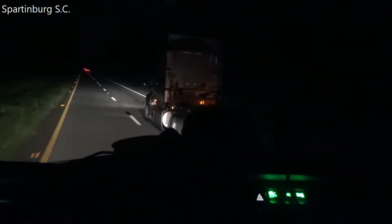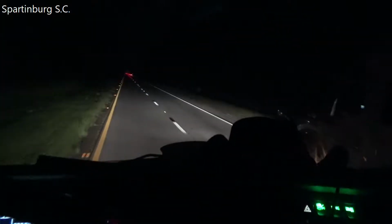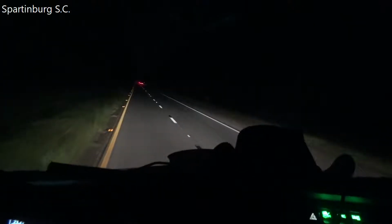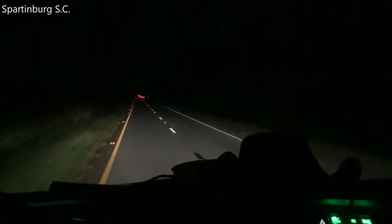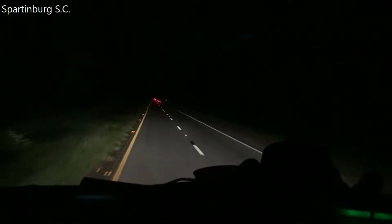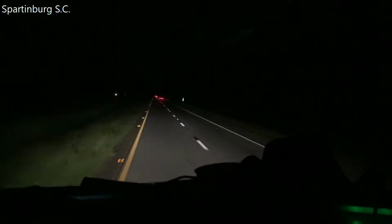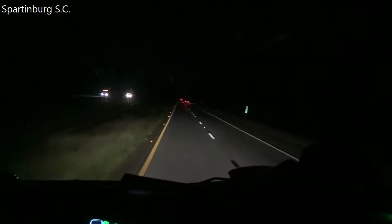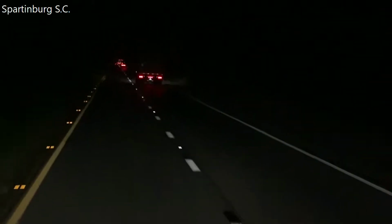All right. Check him out. It's called low boy, driving that low boy. Early wee morning hours, late night, early morning hours. Let's discuss a little bit about wee morning, late hour driving. Now, what should we be doing right here? Well, we're traveling along, coming up on this tractor trailer right here, like that one right there, and every other one out here.